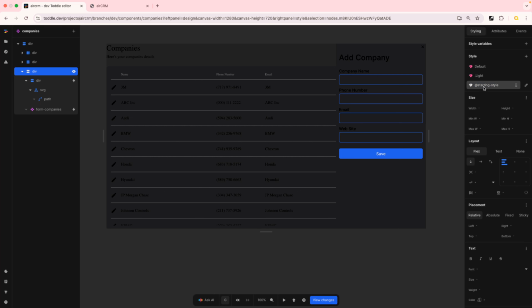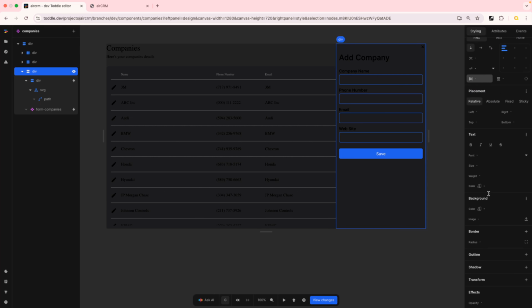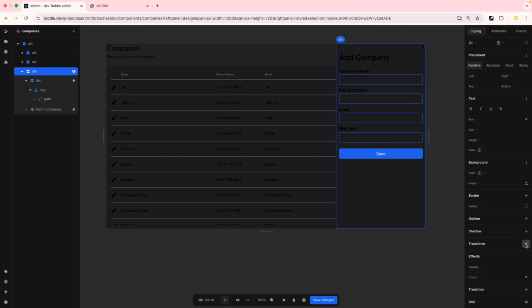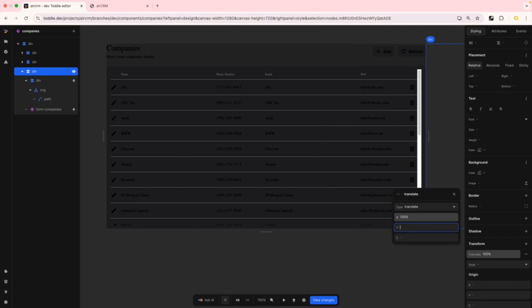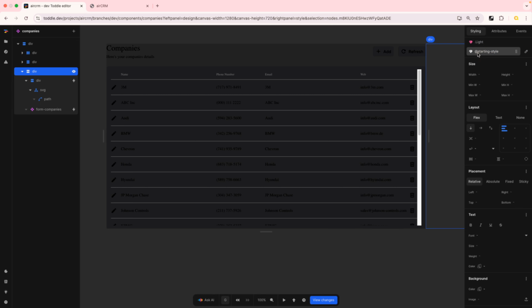So what we can do as a starting style is come down here into transform, add one, making sure that translate is selected by default, and in the X property we can say that we want this to be 100%. We can see that the container is moved 100% of its own width to the right hand side, which effectively moves it off the page.